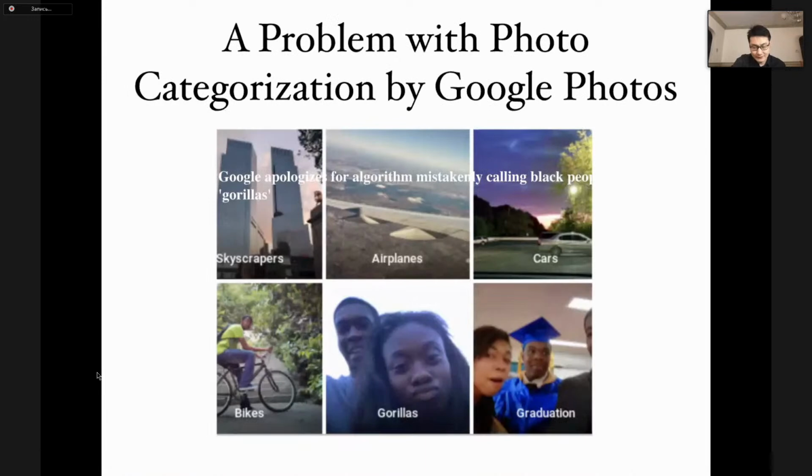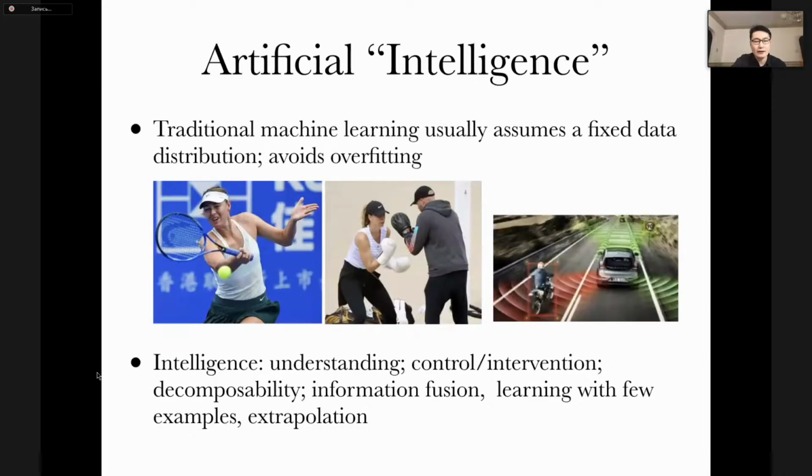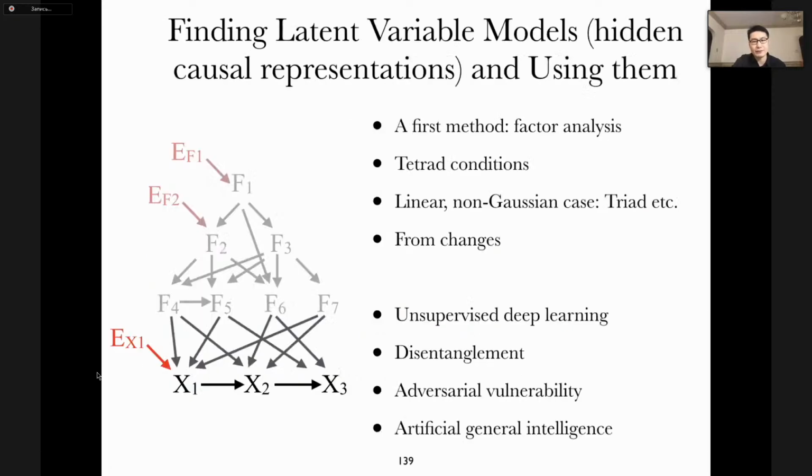First of all, at the beginning, I gave some examples, some problems in machine learning. How can we solve the problem? Essentially, you can see the essential problem is that our decision process is different from the machine decision process. How can we enable the machine to think in our way? Essentially, the machines must find a way to derive the hidden representation of the external world, right? We do so. We see different things. We want to find a unified view to explain all of them.